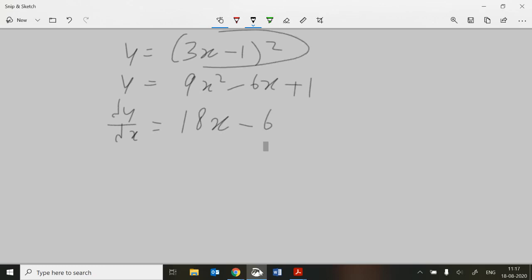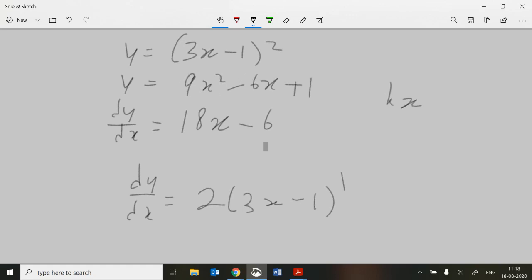Well, when you're looking at this original function, you might have thought, why can't I just use my power rule anyway? I could say, dy/dx is equal to 2 lots of this thing, 2 lots of (3x - 1), and I'll reduce my power by 1. Well, we've only shown so far that you can differentiate individual terms, and terms which are in the form of ax to the power of n. So we don't know how to do this. We haven't seen this format so far.